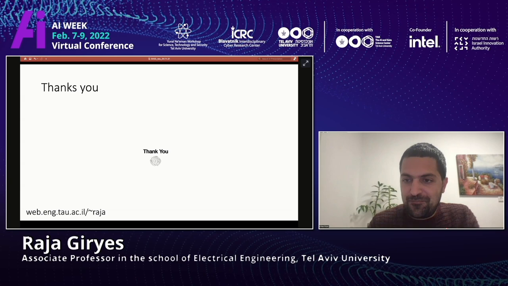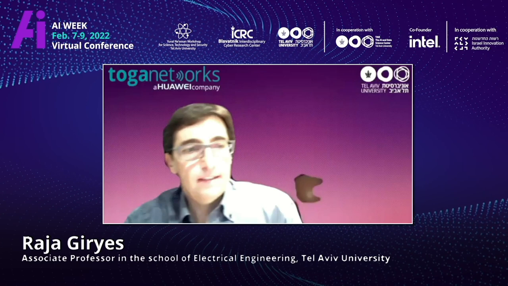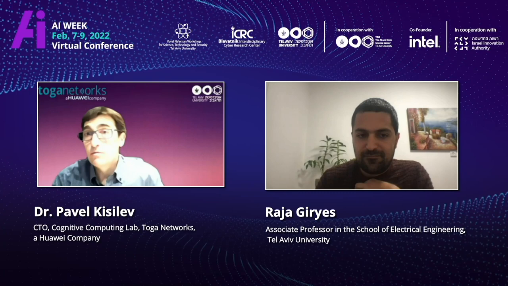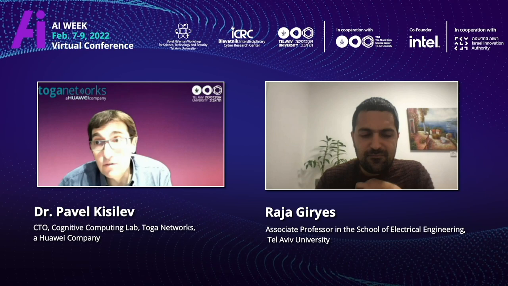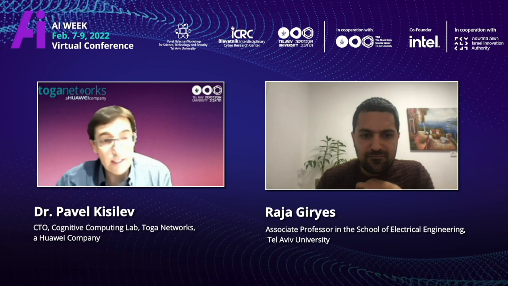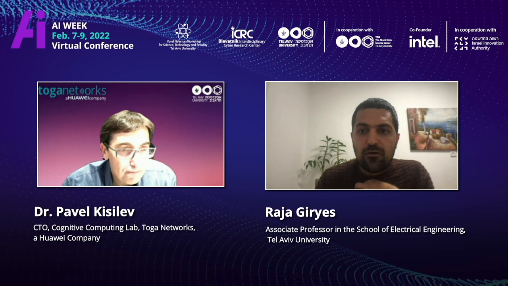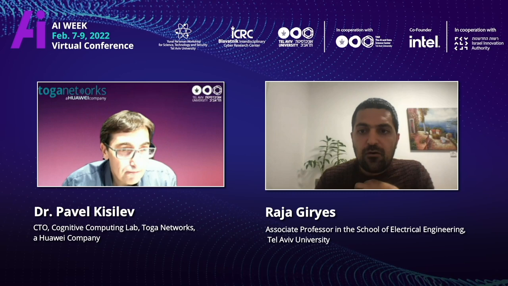Thank you very much. I'll be happy to answer any questions. [Moderator]: Thank you. We have time for a couple of questions. The first one: you showed the use of Fourier transform with neural nets — what about other transforms such as wavelet transforms? Are there advantages or disadvantages? [Speaker]: Yes, there are works showing the use of classic transformations with neural networks. For example, Guillermo Sapiro showed you can take wavelet filters and represent filters of a network as a composition of wavelet filters. There are also scattering networks by Joan Bruna that use wavelets to understand and provide theoretical analysis of neural networks.